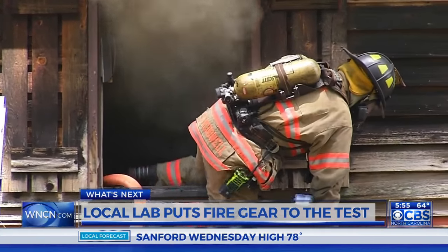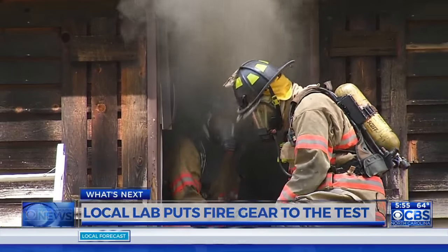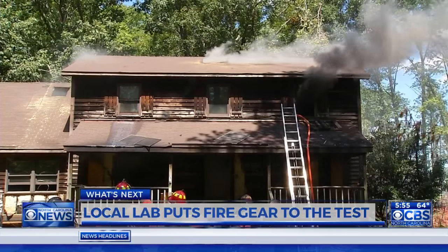If there's somebody inside, then we absolutely have to go find that person. Being capable of staying in that fire long enough to do that task is crucial. If our gear fails, we have no ability to operate within a structure. It's not just that — we may not get out of the structure. That's why gear must meet strict safety standards.